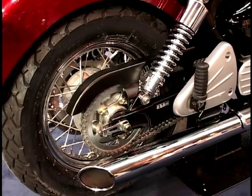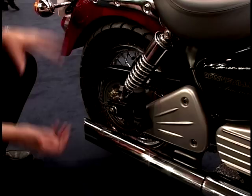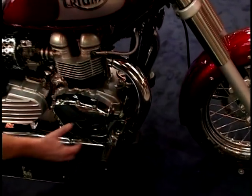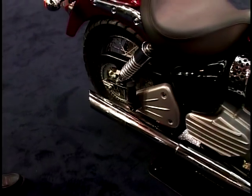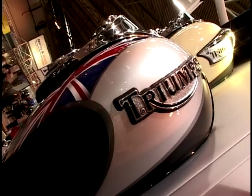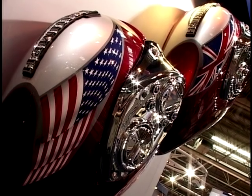This back wheel is a 15-incher with a massive tyre on it — a big 170 section rear tyre, giving it that big, long, low cruiser look. And just look at the size of those exhaust pipes — massive pipes coming into these long, long silencers, slash-cut in typical custom fashion. The standard cruiser costs you £6,349 or thereabouts. But it doesn't stop there — you can dress up your custom cruiser. Look at these petrol tanks: Union Jack, there's one round the corner with the stars and stripes on, and that's only the start of it.